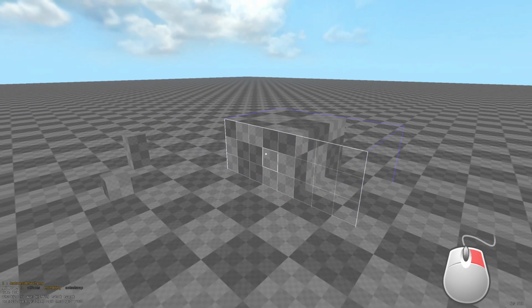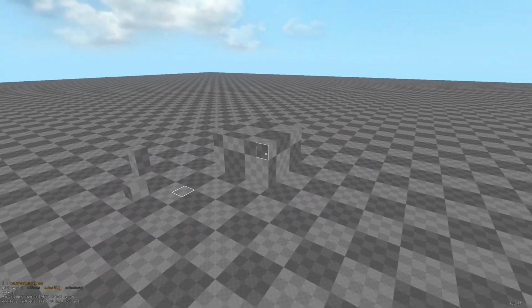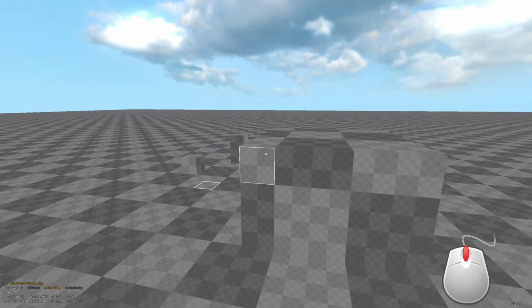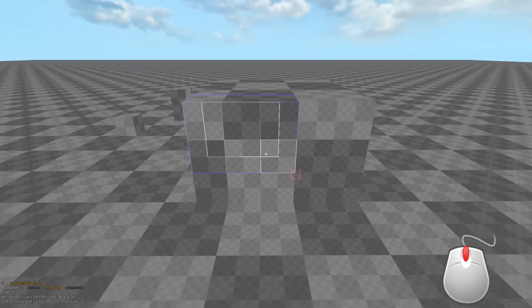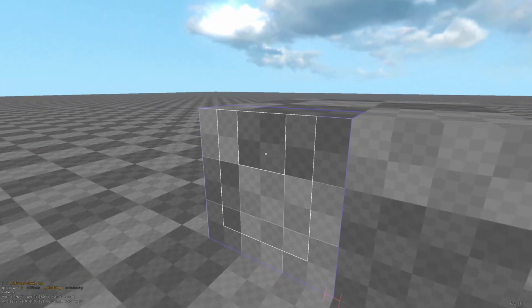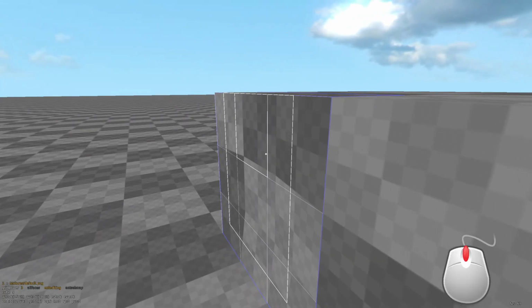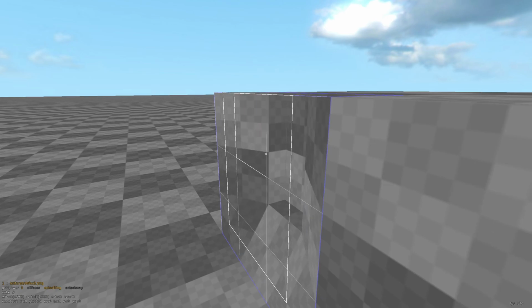As we do not want our map to look like Minecraft, there's one more thing to know about the selection. We can use the middle mouse button to select only one half of a cube. While doing so, we can drag the view around to select more faces. If we now use the mouse wheel, we can modify the edges without creating new cubes. This way we are able to create smoother edges, circles or even ramps.